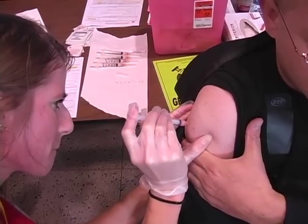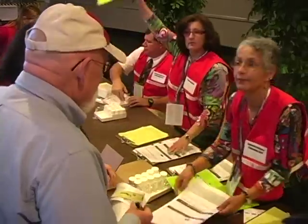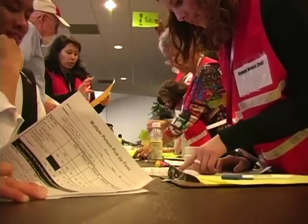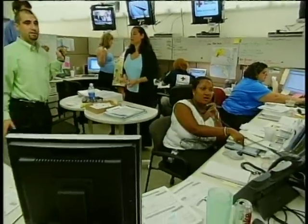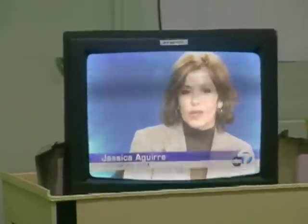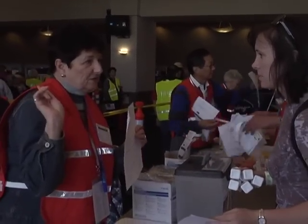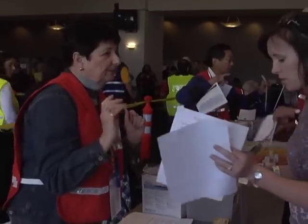Although your primary mission is vaccination, the public may feel their primary mission is getting information. As a point of contact with the public, you'll be the focus of many questions. There will be a massive public information campaign to assist you. But you should remember that the public is looking at you as a role model. If you display calmness and understanding in the emergency, the public will reflect it.